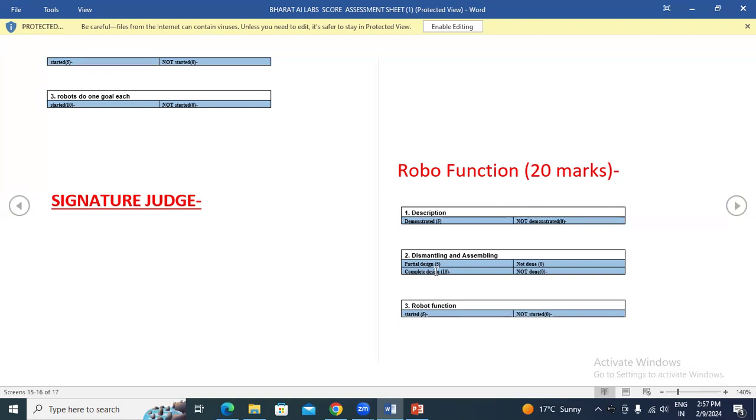So that is the complete description of the assessment of different categories, and all score charts or all score sheets we will provide you all tomorrow at the time of competition. I hope these points are clear to you, or you have any doubt regarding this, so you can ask.